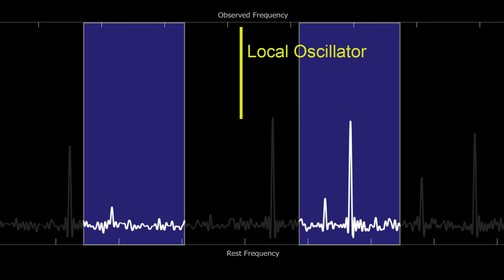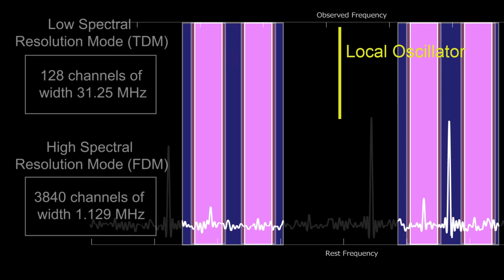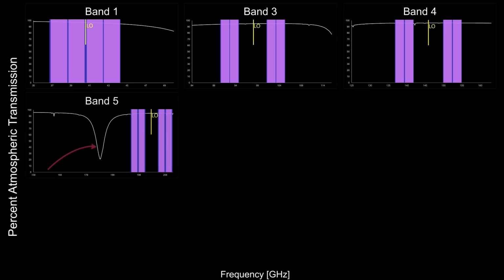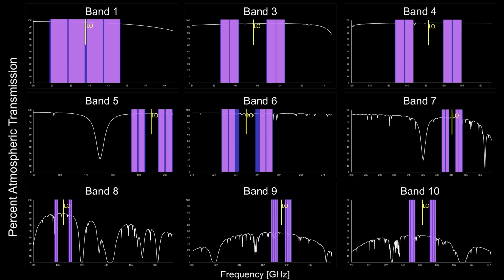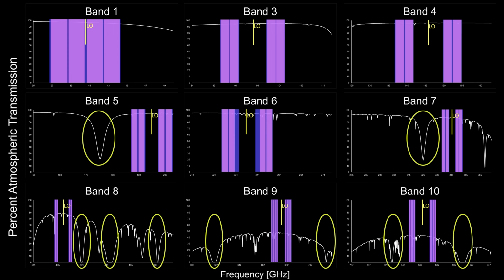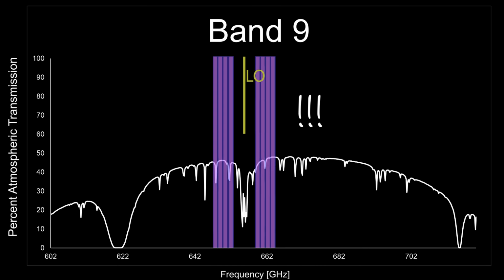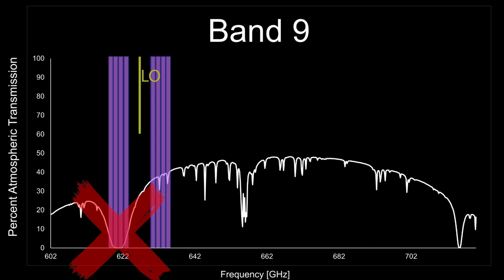Single continuum mode will automatically generate 4 basebands containing a single spectral window in each for the chosen observing band and polarization products. These windows can be configured in either low spectral resolution, or TDM mode, or high spectral resolution, or FDM mode. The basebands are chosen to yield the best overall sensitivity given the atmospheric transmission at the ALMA site, by adopting the maximum baseband frequency coverage and avoiding frequencies impacted by water absorption lines. You can shift the sky frequency, but the relative placement of the windows will remain fixed. If you do shift the sky frequency, be sure to avoid putting your continuum windows over any strong atmospheric features.